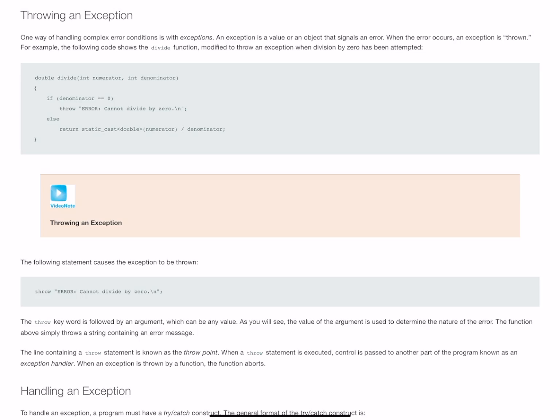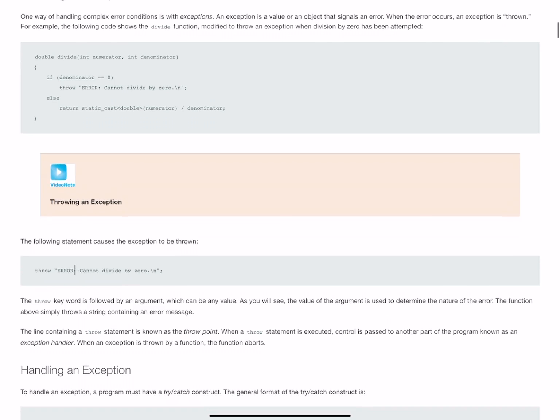So the idea of throwing an exception is like throwing your hand up and saying, yo, something is wrong. And so throw is the keyword that we are going to use there, and throw followed by any statement is okay. So we can have, in quotes here, error cannot divide by 0, and that is going to appear in your output window. And we will see just a really shallow example of this when we get to the code samples later on. But nothing actually comes from that.